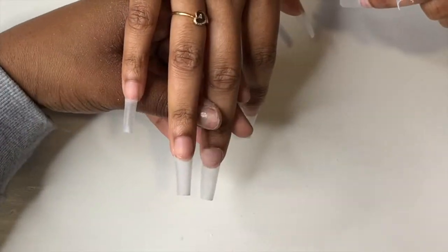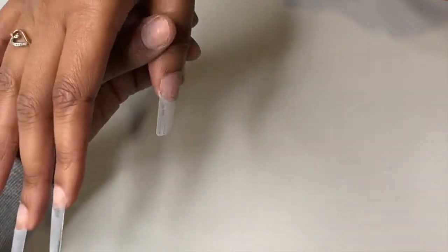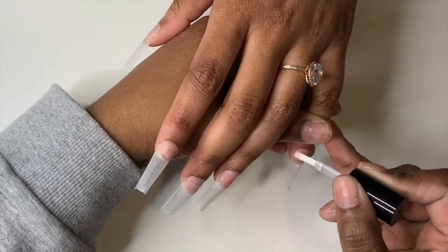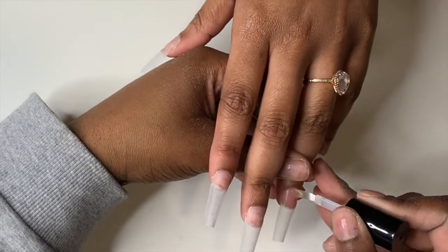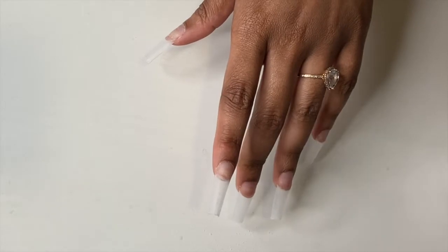I don't like that. So right now we are dehydrating the nails. We're using Mia Secret nail dehydrator. Usually I cut out all my little mistakes, but I ain't cut down nothing today. We're getting straight to it, straight through it.